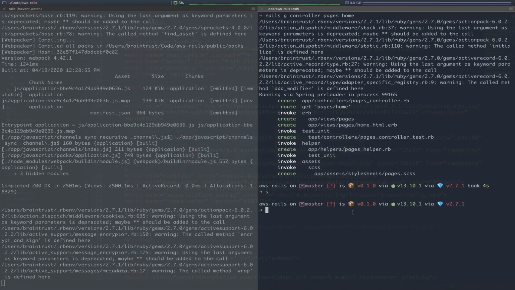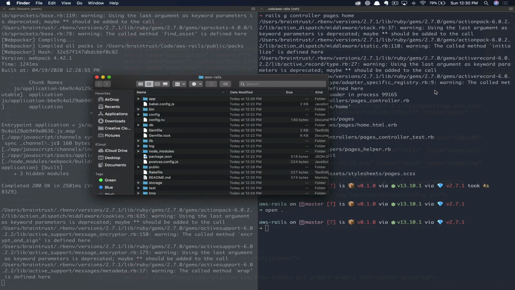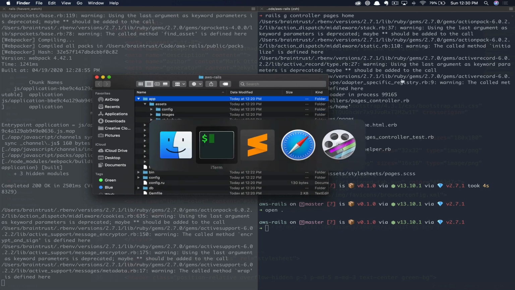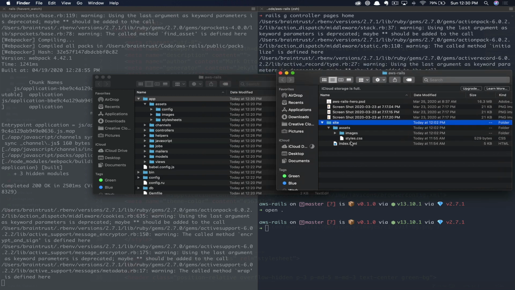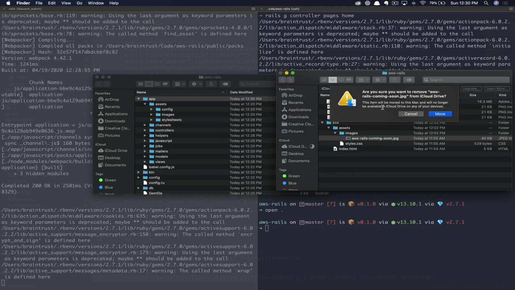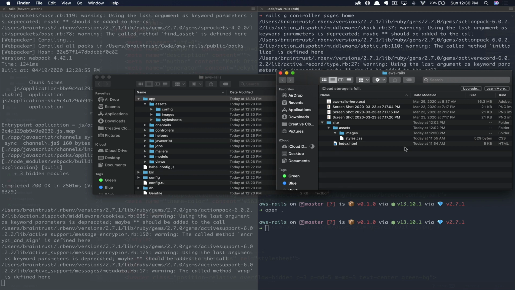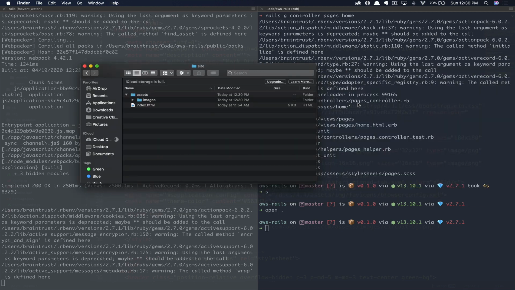One more thing we want to do here is grab all of the assets. An easy way to open up the current folder is just open and then a dot. Then we're going to go into the assets here, and we'll drop in our image assets, just the one. Move that over there. And styles, we'll probably want to clean this up, but for now, we'll just drop it in. Okay, we can close these out.